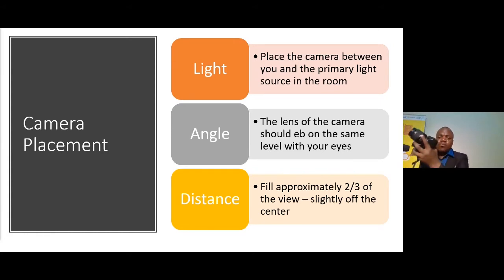And the one I'm holding here is also not a bad camera. Let me give you a whole picture of what the camera would look like. If you look at that camera, you can see it's not really a very expensive camera, but many people would want to use such a camera. It's okay if you're using a camera to do your recording.